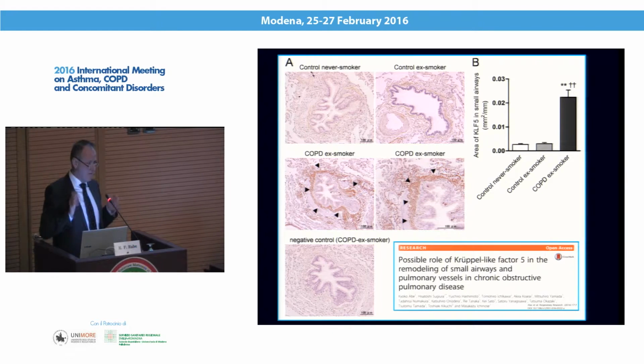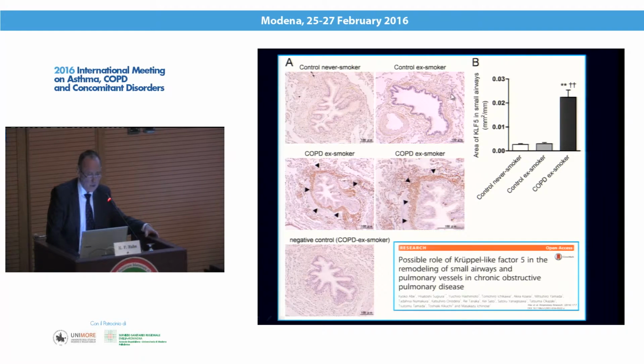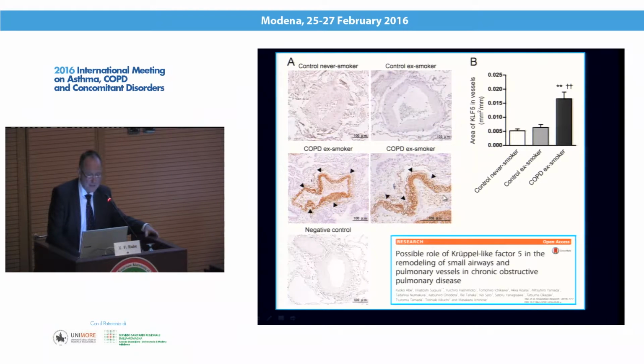and this is in fact a very actual area. Triple factor 5 is a factor that's been known in cardiovascular remodeling for microvasculature. The same triple factor is now being shown in individuals with COPD to in fact be present in the upper right-hand corner. If you look at the expression of triple factor in vessels in these individuals, and in fact in airways, you realize that compared to control never smokers or control ex-smokers, you get the expression of this triple factor in the airways and, by the same token, in the vasculature of given individuals.